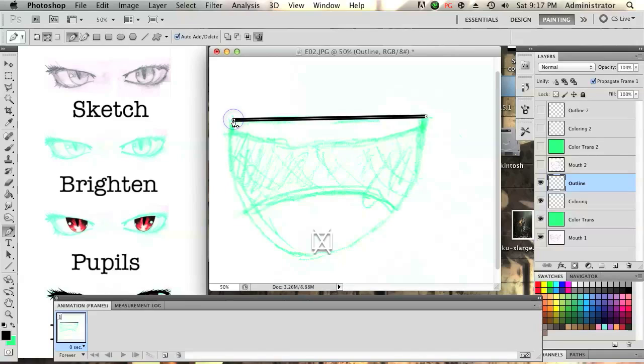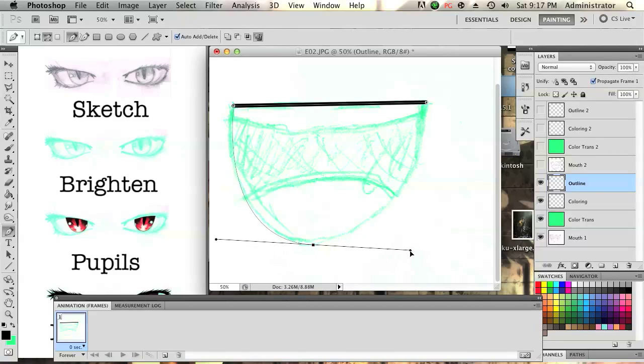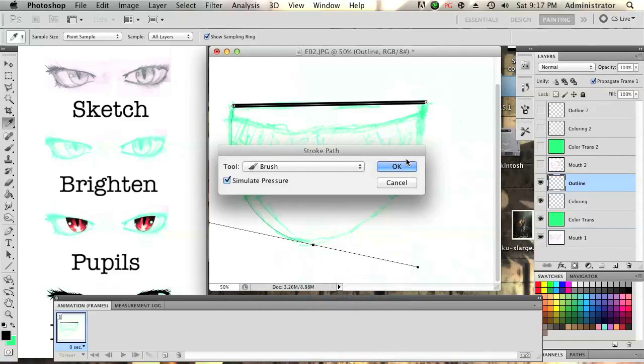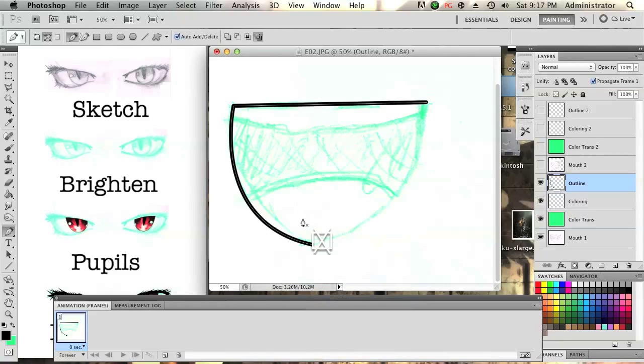I want you to select one corner and then the middle of the mouth, which I'm going to say is about here. And if you press and hold between the vertices and move your mouse either left or right, you can actually bend the line. So bend the line to shape it to the mouth, the shape that you need. Set that to about good. Stroke path. Hit OK. Hit escape again, and then do the same thing. If you select between two previous vertices without removing the line, you're going to get this wobbly effect. So to simply get rid of that, just hit escape with everything, and then start over again.